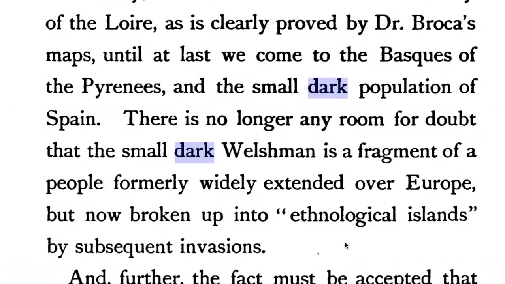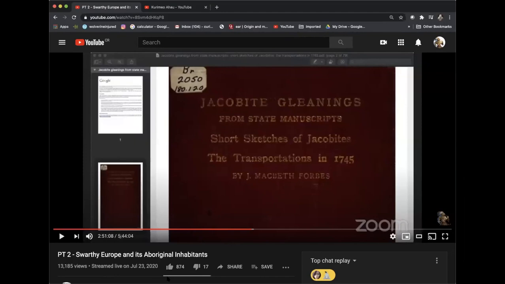All right, so we're talking about Jacobites, we're talking about Black Welsh, we're talking about Swarthy Europeans, right? We can't forget all this. We can't just hear it and then when we're reading something else, forget what we're reading. So again, if we know Europeans were so-called black, yeah, dark skin, just swarthy like an African, with the wavy, curly, nappy hair, as you call it, yes, Europeans look like that.